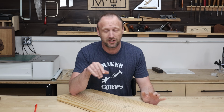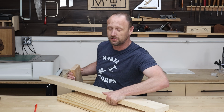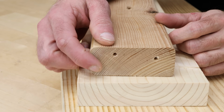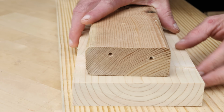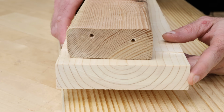Speaking of nerding out, check this out. I was going through the shop trying to find different lumber stamps, and I noticed this. So take a look at that. Look at the growth rings on that board. Now compare it to this other board here that is a newer board. Look at the difference. This is old growth versus new growth.